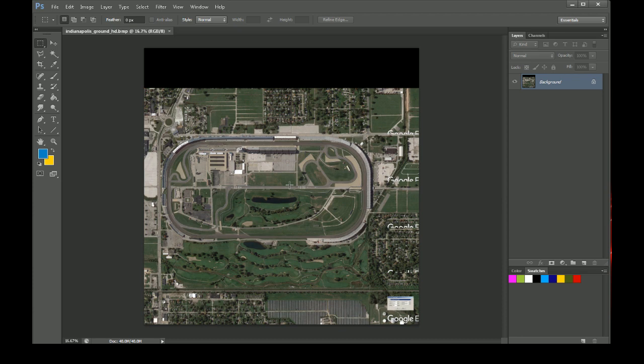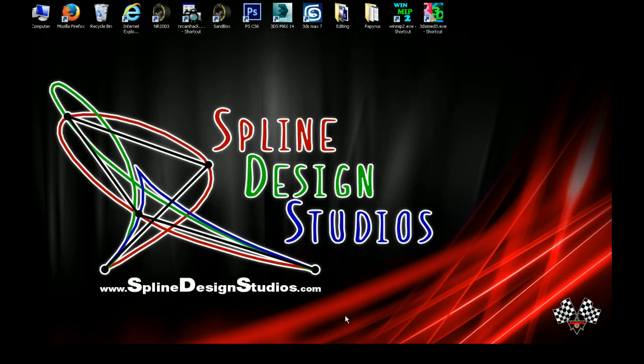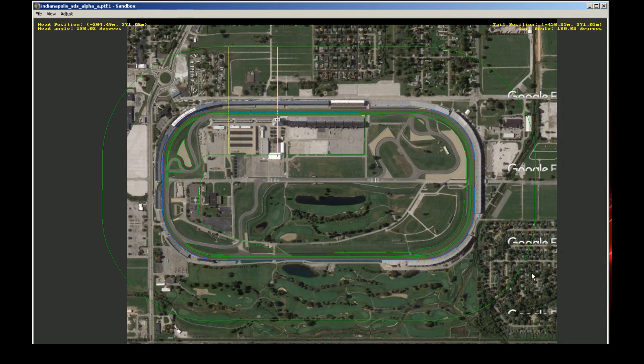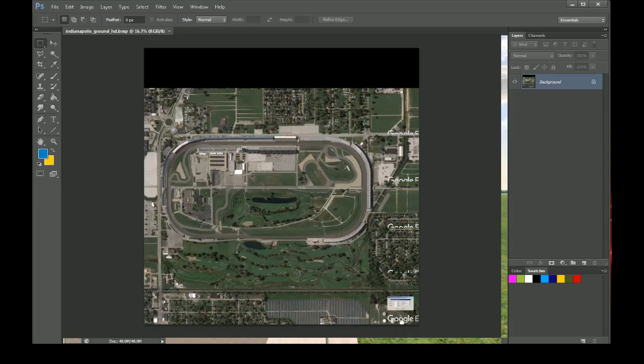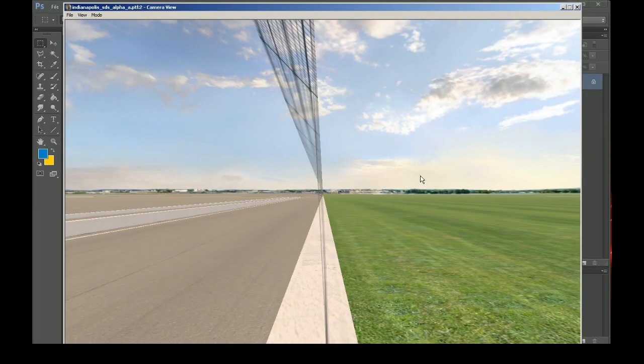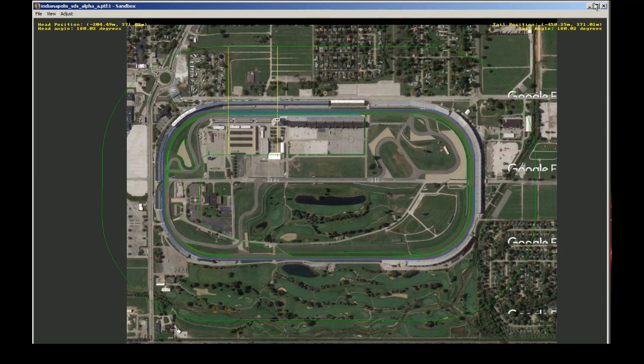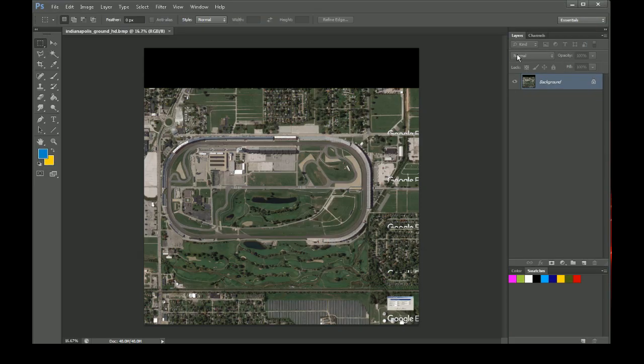Now what do you do with this information after you get this stitched together? You have a couple of options. If you're working on NASCAR 2003, you may want to go ahead and get that in Sandbox. You can see here's a scratch-built Indianapolis Motor Speedway. Already has the satellite image behind it. It's already been sized. How did I go from Photoshop to getting it in here? We'll go over that real quick here.